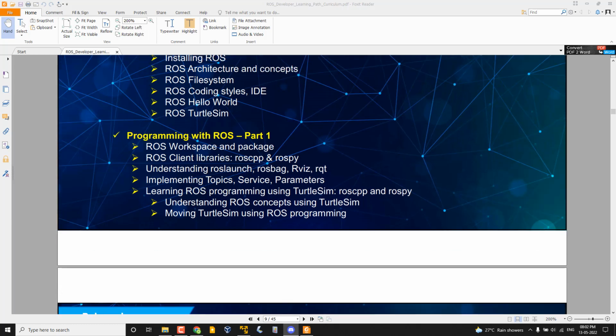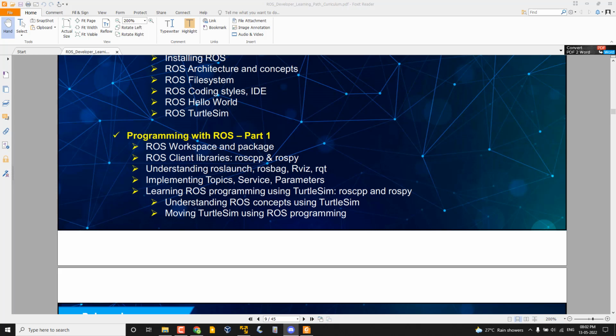Then we will talk about ROS launch, ROS bag, and then we will start implementing the ROS concepts. My plan is that I have some sample code with me, mainly basic code like publishing, subscribing, and some sample code which is interacting with turtle sim.